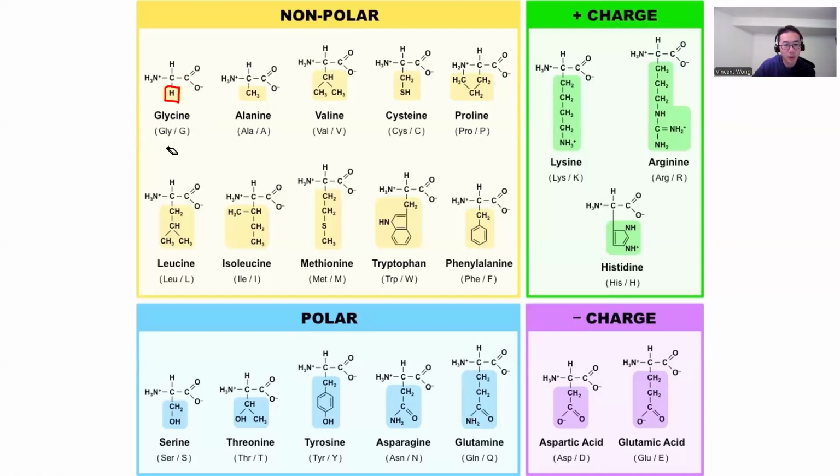So for glycine, one of the 20 amino acids, the R group is just a hydrogen. For something like alanine, the R group is CH3. Okay, and you can see they can get more complicated. Some of them are like CH2 with a ring, and some of them are really, really long, and then they have a positive charge to them. The key takeaway from this is that depending on what kind of R group, what kind of side chain it has, it gives the amino acid different properties. Okay. Some of them are non-polar, some of them are polar. Remember, polar means slightly positive and slightly negative in different portions. Some of them are positively charged, some of them are negatively charged. Okay. And these different properties will ultimately change how the protein behaves. And the implication is quite big. Okay. And we're going to come back to this again and again later.